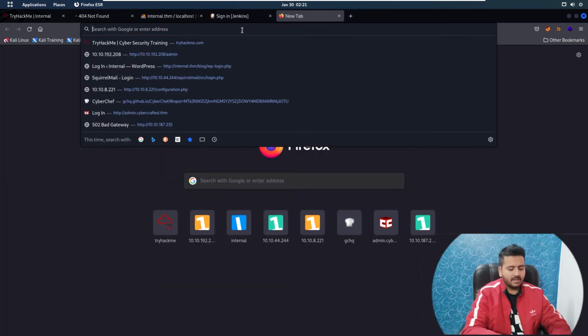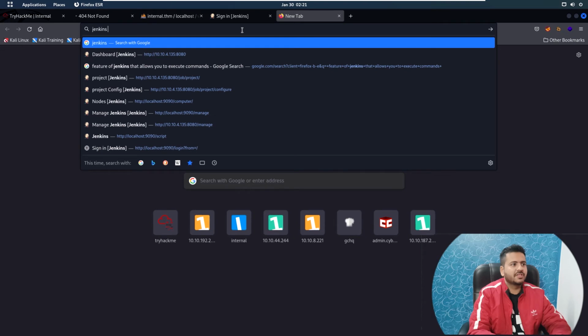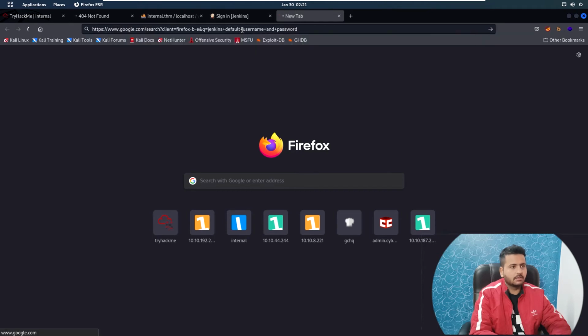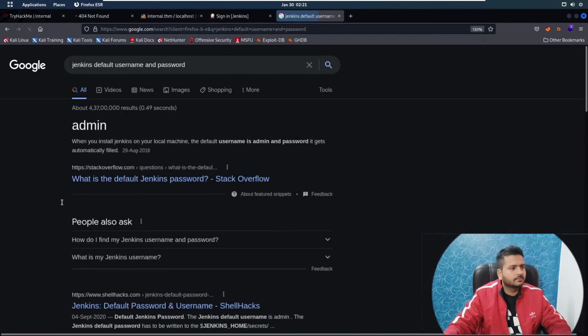Let me try. For Jenkins, default username and password. Password is password, get automatically.